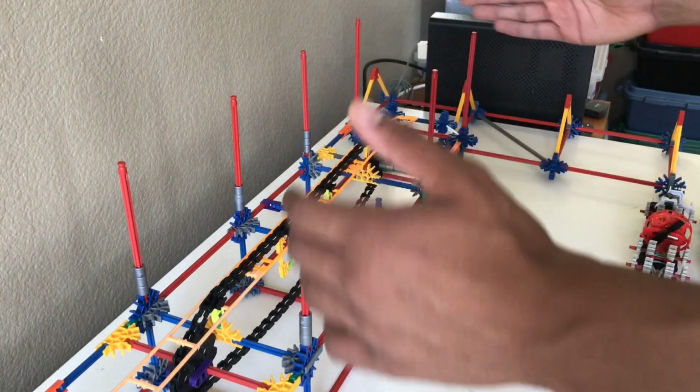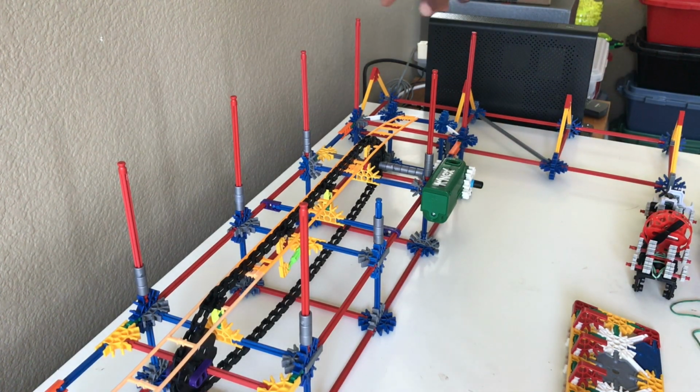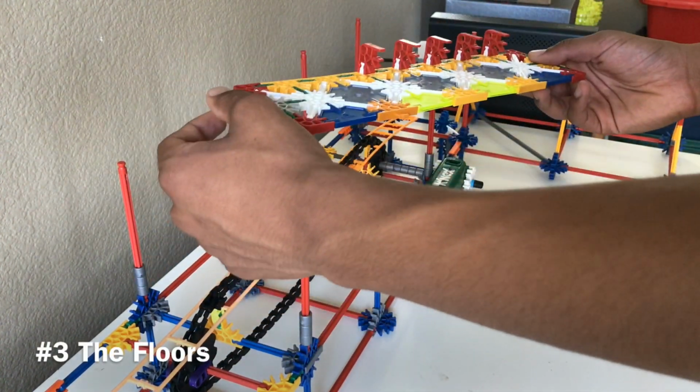So once you have that done, now you can start constructing your actual station. I have these red rods, and I usually make it this tall with red rods. And then you can do your floors. So the floors, here's how you do it.